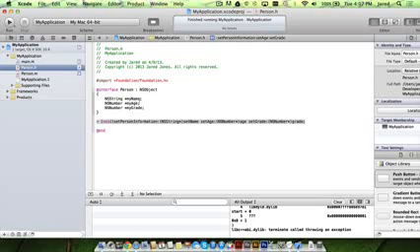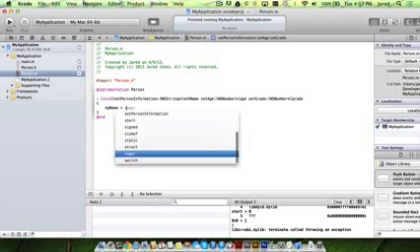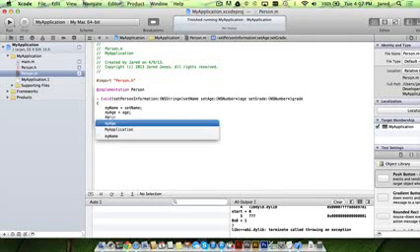See how it's called my name, my age, and my grade? Well, you could say my name equals set name, and then my age equals age, my grade equals grade.